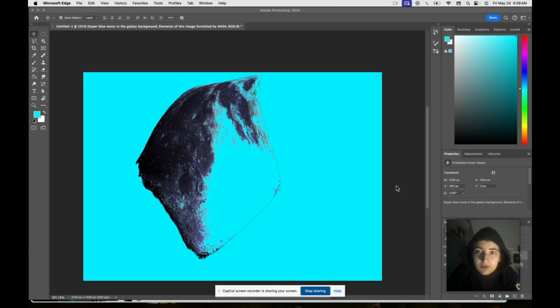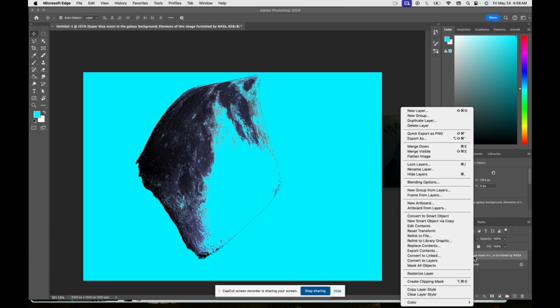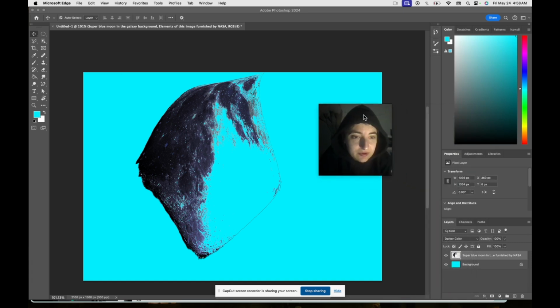Okay, now this is really important for filters. It took me a moment to figure this out, but before we add the filter, what we want to do is go down to our layer and right click it. A very nice fancy menu comes up. Say I go back to rasterize because I want to show you what I mean. If your layer is not a smart object... Smart objects allow you to add filters and make it non-destructive.